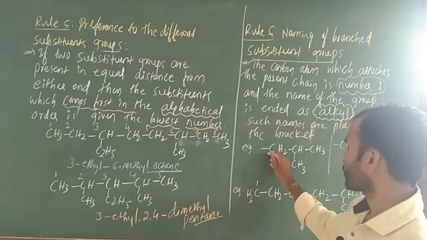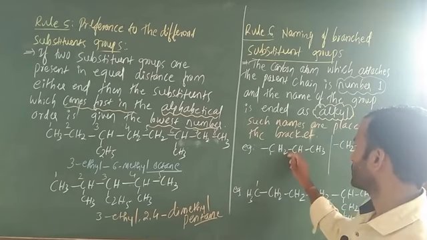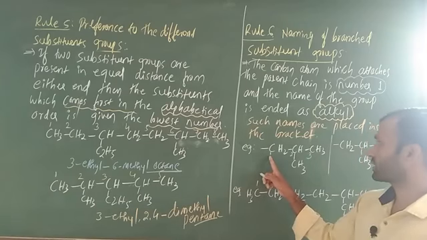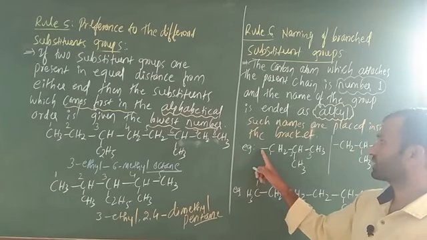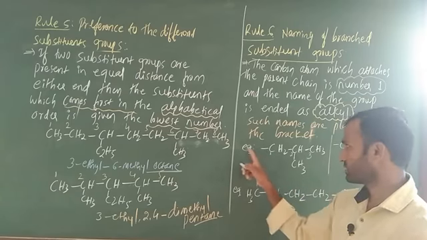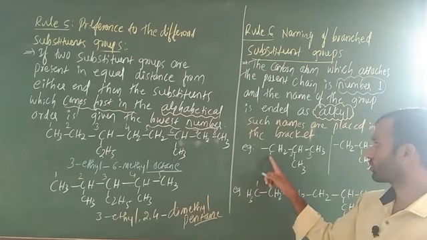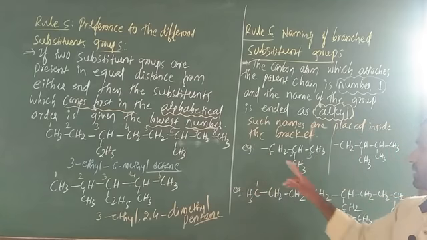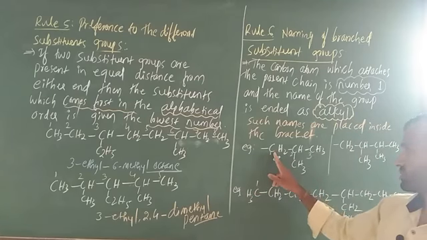This is carbon number 1. I am going to take this as carbon number 1. This is carbon number 2. This is carbon number 3. Why am I going to write carbon number 1 here? Because this indicates what? Branched chain is there. No? It means this chain continues. This chain indicates what? Continue. That is why this is numbering 1. Don't give number 1 here, because this carbon is completely satisfied, but this carbon does not satisfy the what?